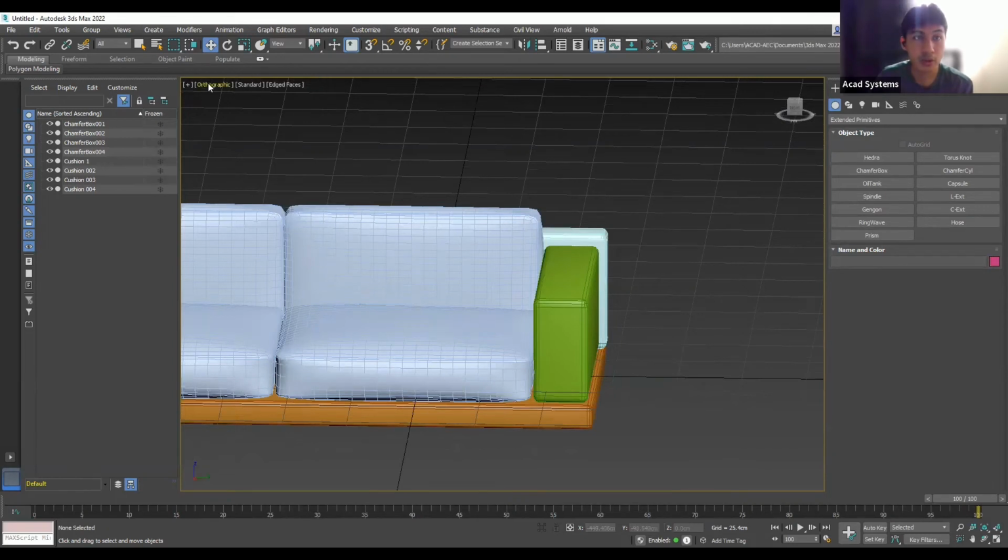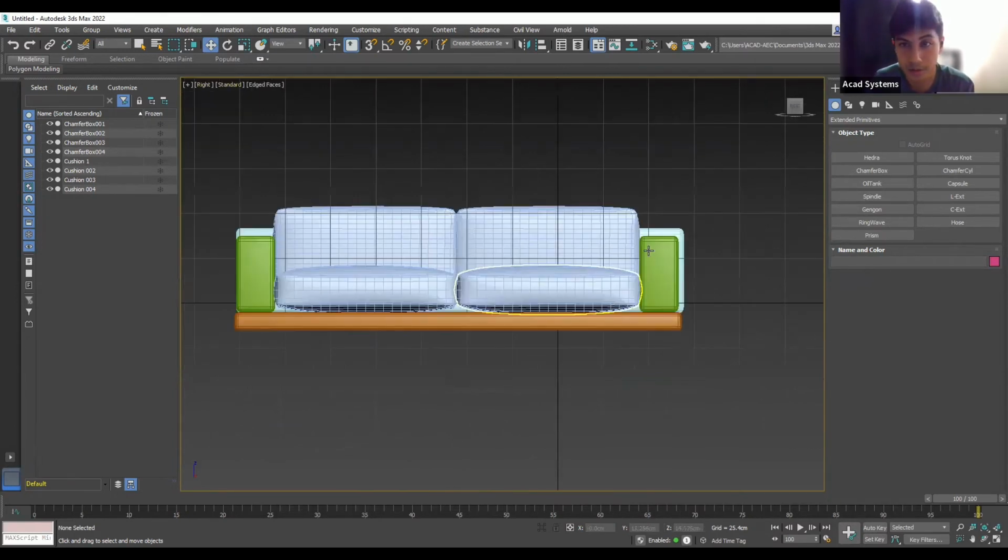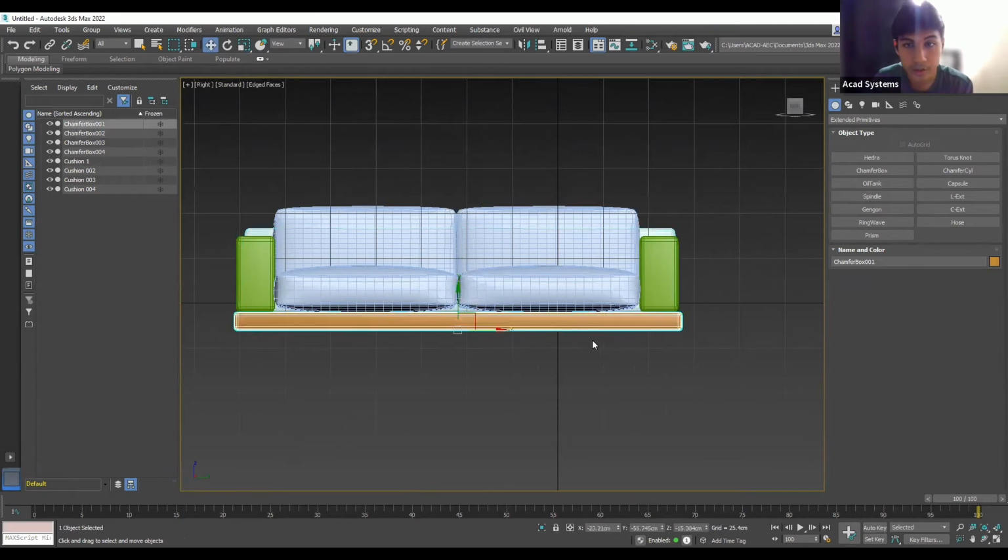Then I can go to the left. Oh, sorry. Maybe not left. Maybe the right view. So I can have more control here. I want to rescale this part. And then also this part.